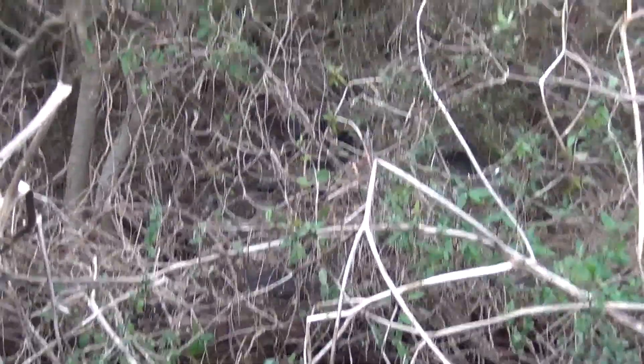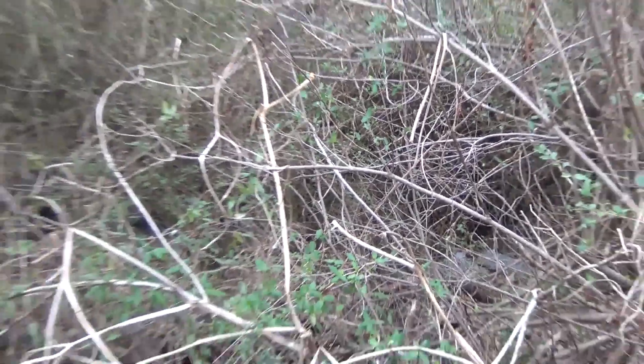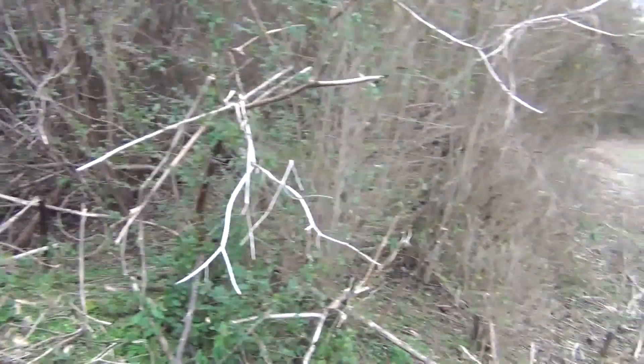We've changed up locations, we're back in the field. I've found so far two Indian heads and that Royal Suit token out of this field in the general area where we are right now. We haven't had a whole lot of luck today — found one wheat penny, and Sandy found a few pennies, nothing spectacular, but we are having fun. What you got? A '47-D Rosie! Look at that — is that your first silver this year? No, but first silver today. Anything other than memorial today? That's cool. Let's dig on.